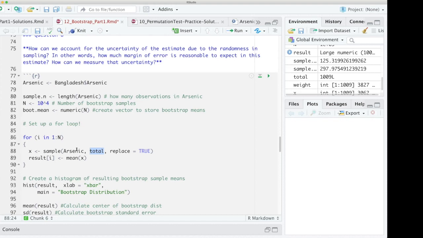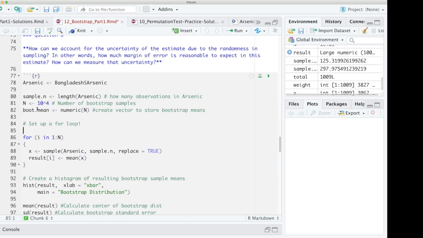Okay, so yes, we want to change what we're picking from, and what would I put in this place over here? Sample.size. Yeah, so we can either type in 271, which was the number of observations, if you want to do it that way, or we could type in whatever the output of that length vector was. So that's going to tell me how many observations were in the vector arsenic. Okay, so it's going to pick all of these things.